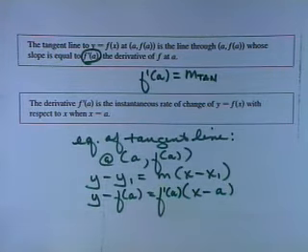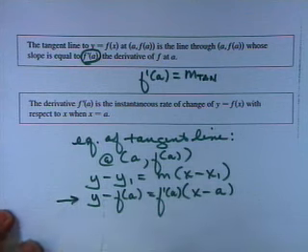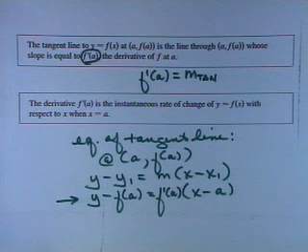So we've done problems where we've found the equation of the tangent line. So this would give us kind of a starting point. If we can start right here, then we can basically just sub in to our final answer. Plug in the derivative for the slope, plug in the a for the specific x value, the f of a for the specific y value, and then we're ready to go with that.